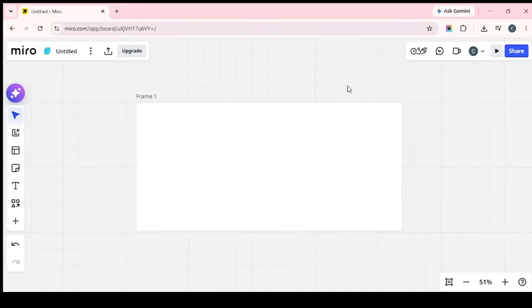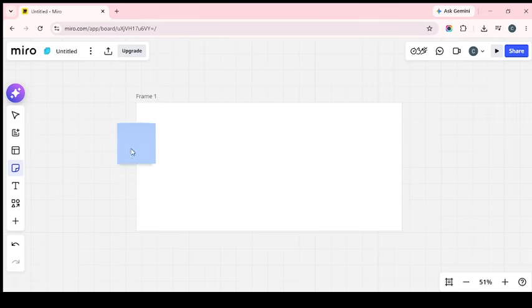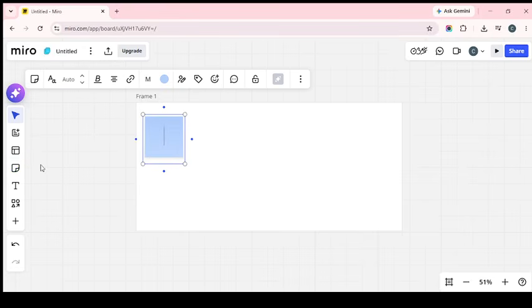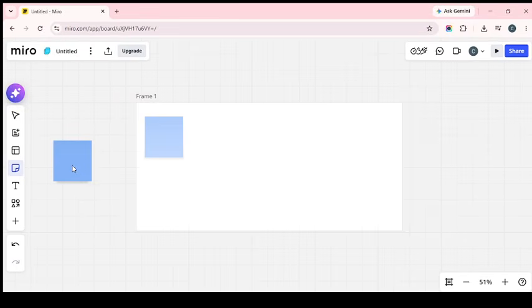As you place these elements on the board, try to keep your layout neat and consistent so the workflow is easy to scan at a glance. Once your notes and text are in place, create a frame and use it to organize and decorate your visual content. Frames help group related information together, which makes the workflow feel more intentional and much easier to present or share with others. You can use a frame to separate one process from another, highlight a specific stage, or simply give your board a cleaner structure.